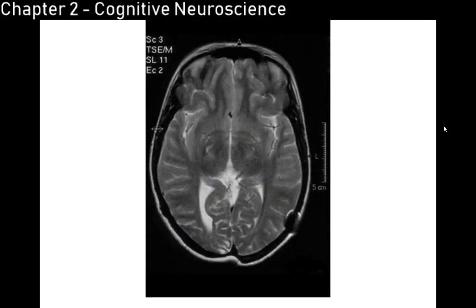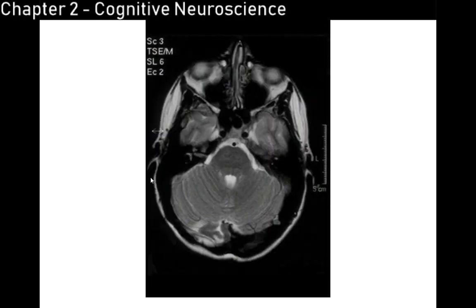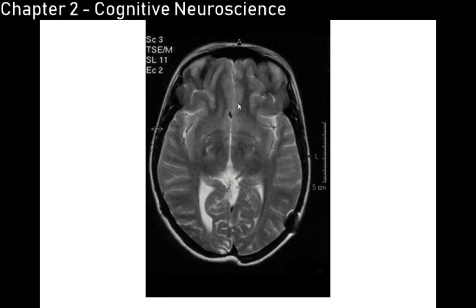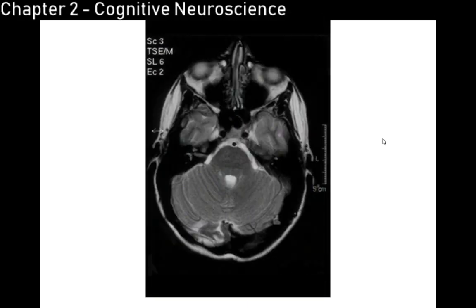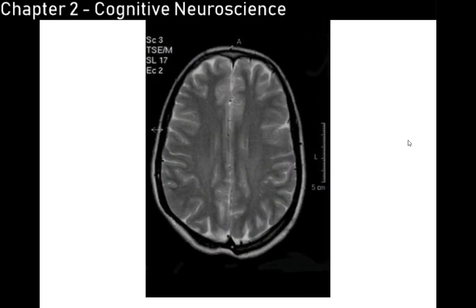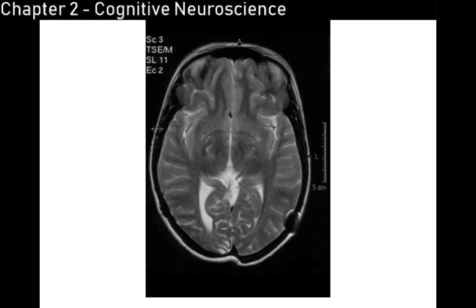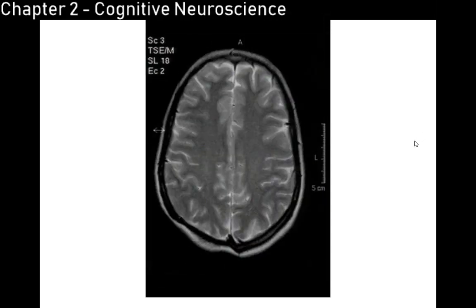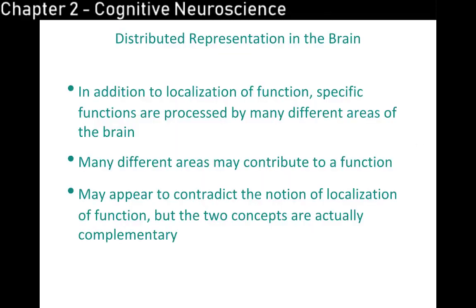This is just a GIF of an MRI scan, basically being able to determine the differences in tissue and how they act in regard to that magnetic field. And what the MRI does is it takes slices, and then we can use software to basically make a three-dimensional model of a person's brain and whether or not they have damage to specific parts.